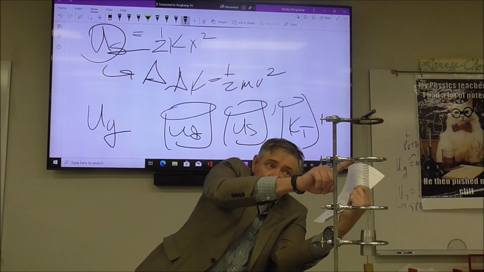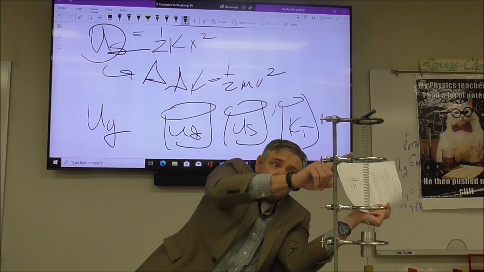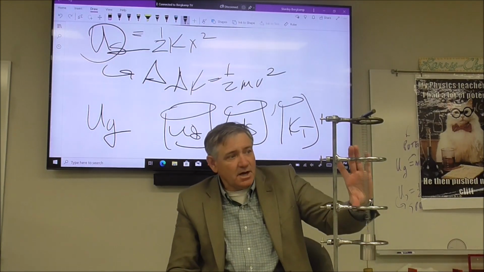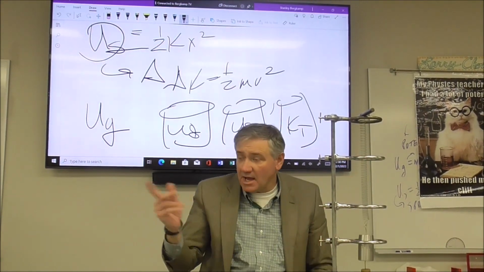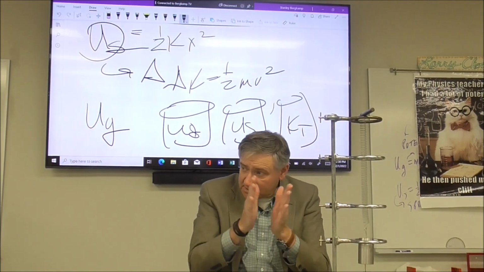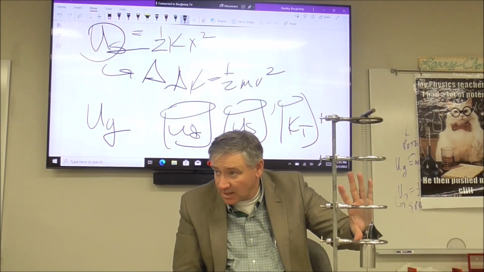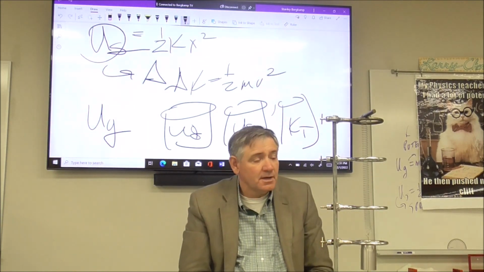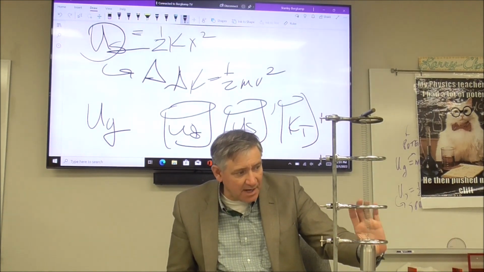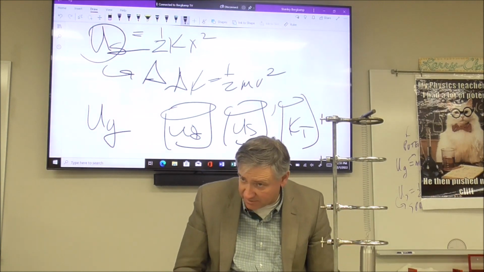x2 goes from here all the way down to here. Okay? So that represents the second amount of Us. So you're going to have 2 Us involved, Us1, Us2. And the difference between those two is what we're after, okay? We're going to try and figure out how much energy changes in terms of Us as it oscillates from here down to here, okay? That's what you got. Now, h is going to be the difference between the bottom ring and the top ring, because that's going to be the change in your gravitational potential energy.